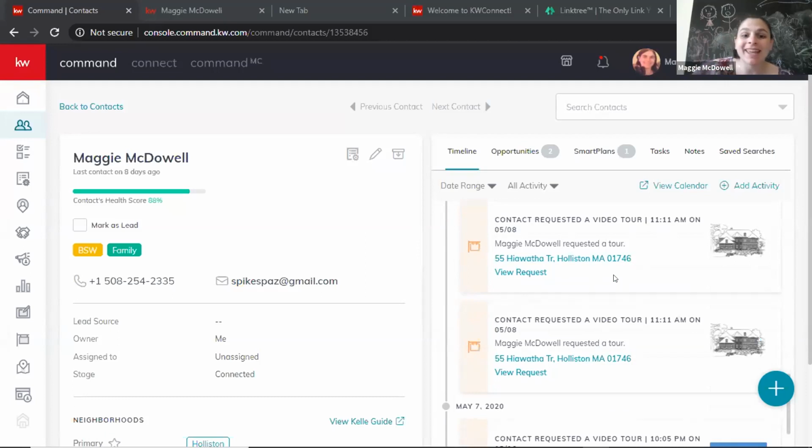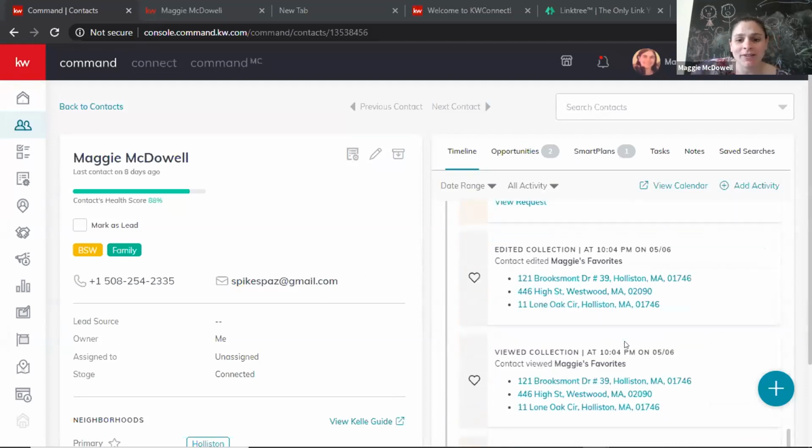So I'm getting everything that they're doing. I can see they've edited their collection. They've added some more favorites. So I can see everything that they're doing within the app. I'm not questioning what my client is doing, if that makes sense. I can see it all because they're using the app at the moment.